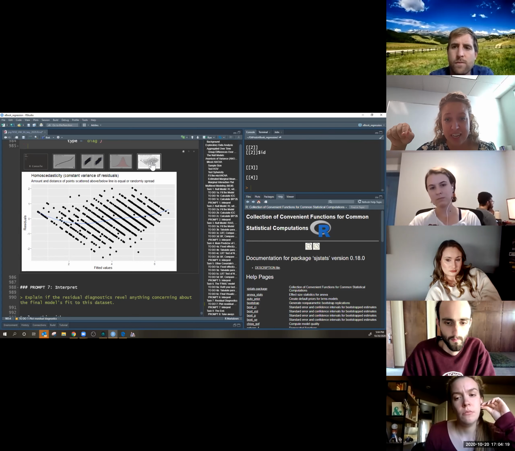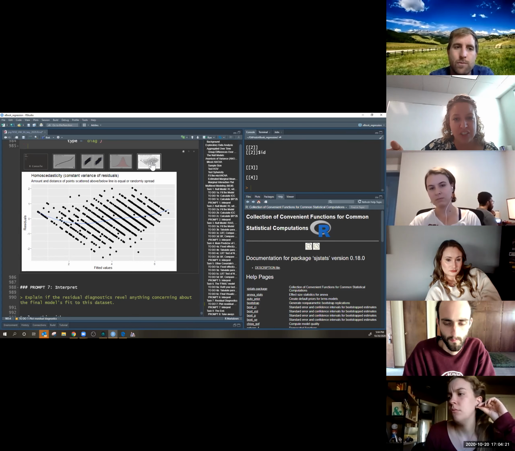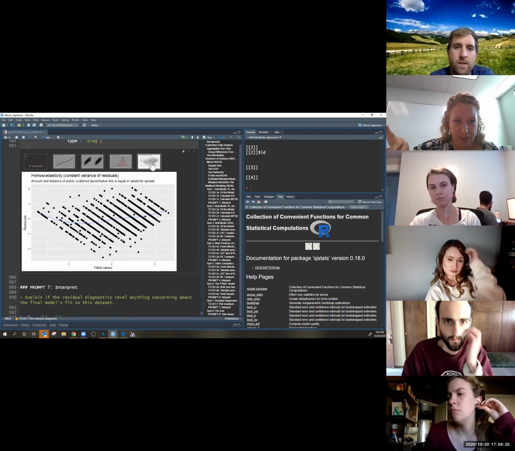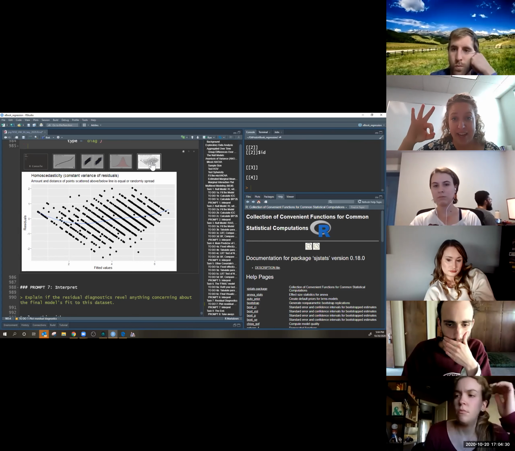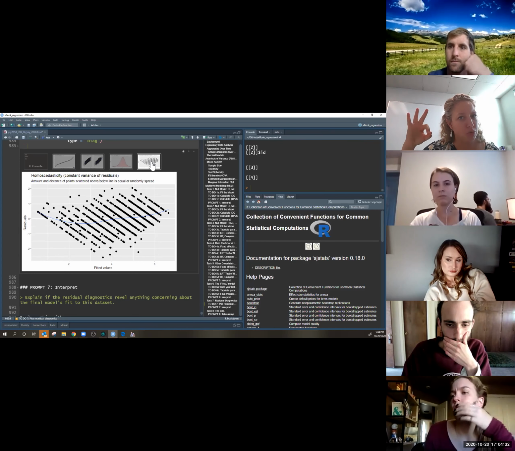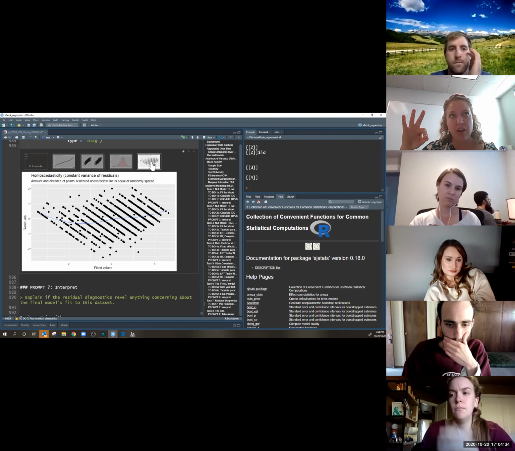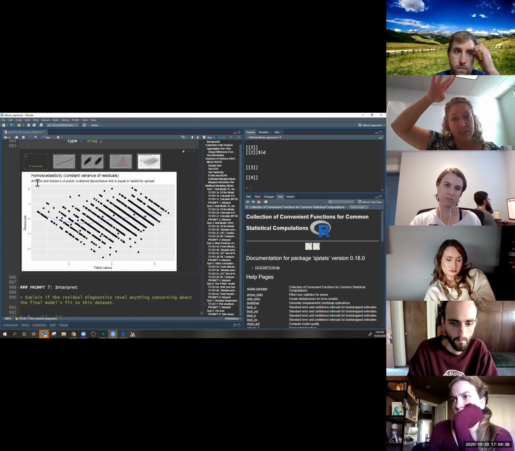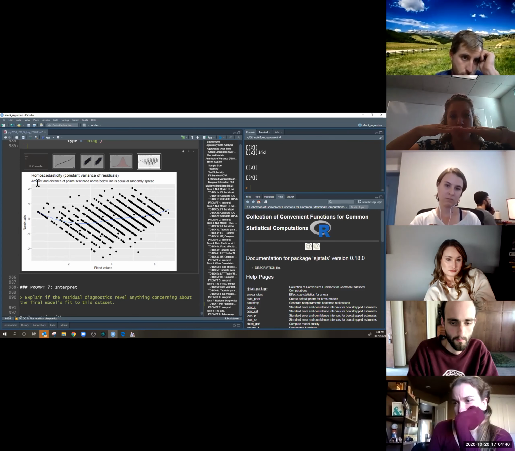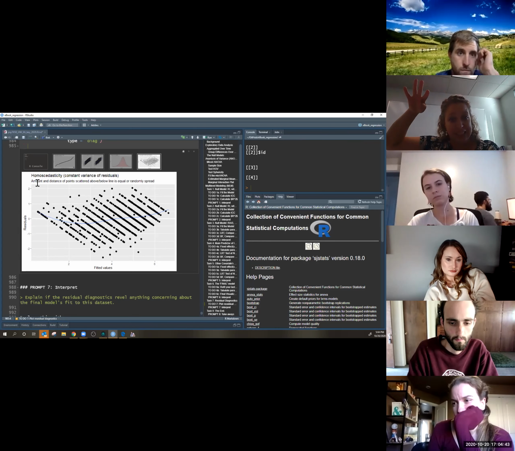Because we have clustered data and we have only certain observations and only certain people, that's what causes this striping effect to happen. The striping is okay. You don't have to worry about it. It looks wonky, but it's not concerning. What we really want to look at is what it says here. We want the amount and distance of points above and below the horizontal line to be about balanced.